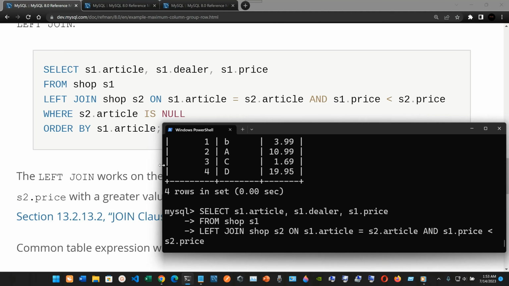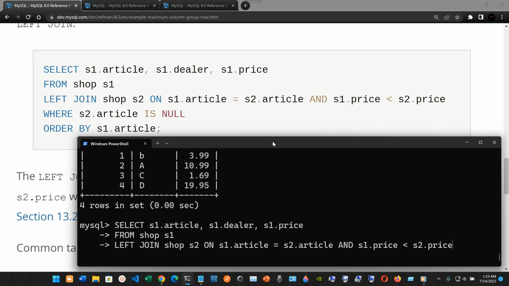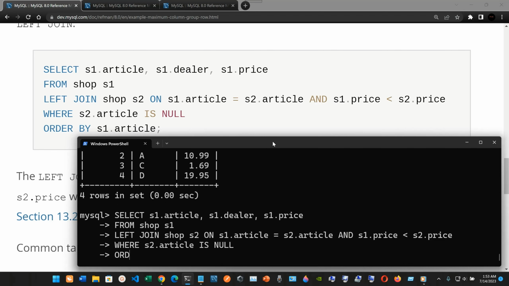And let's make it wider. On the next line we are going to have WHERE s2.article IS NULL, like this, and we're going to ORDER BY s1.article.